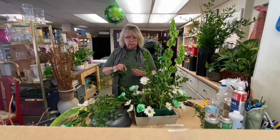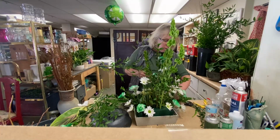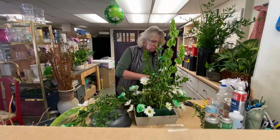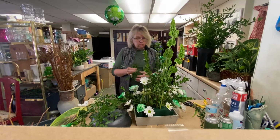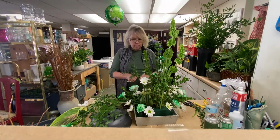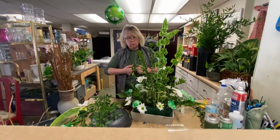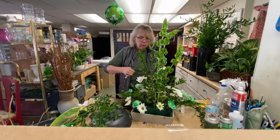They'll give you the feeling of ivy, and they last longer than the English ivy. So what I'm doing, I'm making sure, and this is called covering your mechanics, that you don't see the foam. We're mixing the Italian ruscus and the myrtle as our cover base. We're probably going to use a few more of those other green leaves because I can see some spaces where we need them. And just, you know, having some fun with it.